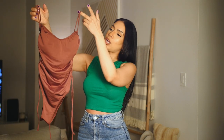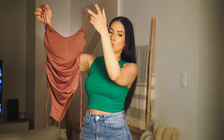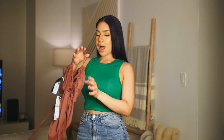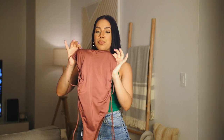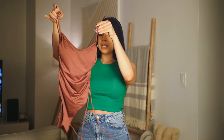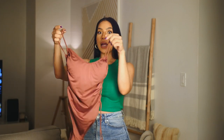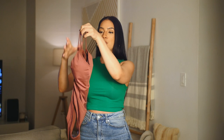I also got a bathing suit — I'm not quite comfortable modeling it just yet, but it's a beautiful neutral color, very stunning. It's sexy, goes very high up, you can tie it on the bottom. I like that it has a little padding in the bust area for support. I'll definitely wear this not just as a bathing suit but also as a bodysuit, because I do that with all my bathing suits. This one was $47.90 — I'll insert the model image from the app so you can see how it fits.